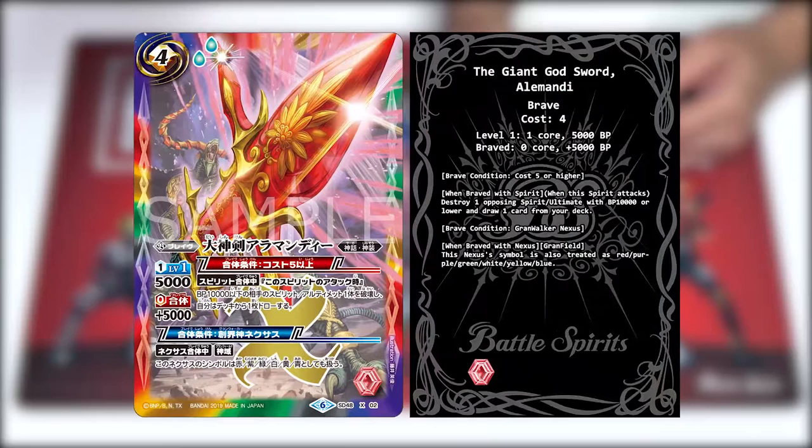Its Brave condition is cost 5 or higher. When Brave to the Spirit, when the Spirit attacks, destroy one opposing Spirit or ultimate with BP 10,000 or lower and draw one card from your deck. What sets Saga Brave apart from normal Brave is that it can Brave with Granwalker Nexus as well. At the bottom, we've got the Brave condition for Granwalker Nexus. Grand Field, when Brave with Nexus, this Nexus' symbol is also treated as red, purple, green, white, yellow, blue, basically all other colors. And it's two symbols, not just one as well.